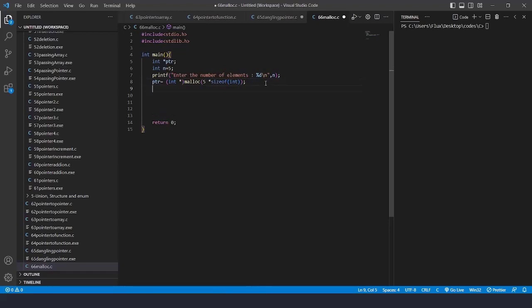All right, now I'll write an if condition. We're going to check if the memory is allocated or not. So we're going to write an if else statement. If it is allocated, we're going to say allocated. If it is not allocated, we're going to say it is not allocated.